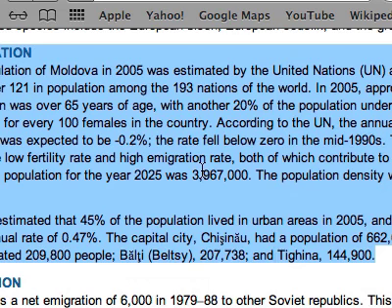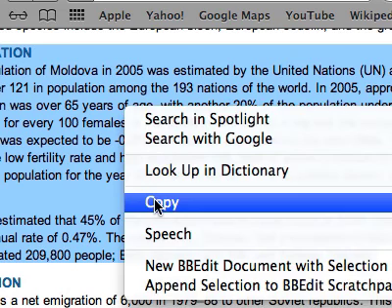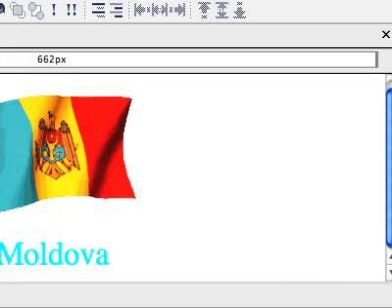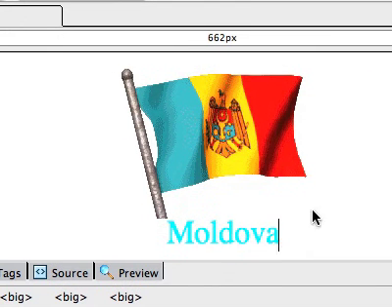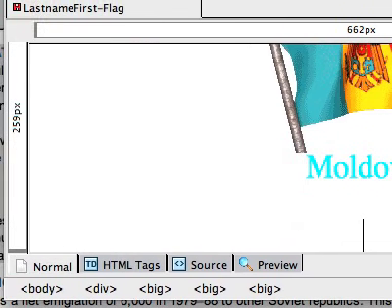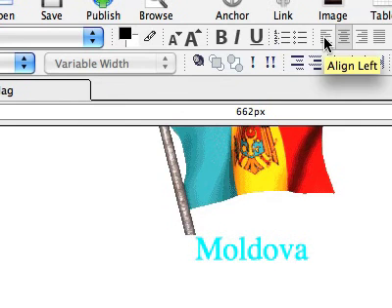Then I'll use my copy. I can use Control C to copy, or I can go to the Edit menu at the top of the page and do Edit, Copy. Then I'll come back over to my NVU window, and I will clear out some space here. I want to do it just a couple lines down, and I want to make it on the left-hand side, not centered with the document, but on the left-hand side over here. And to do that, I will align left right here with this button.